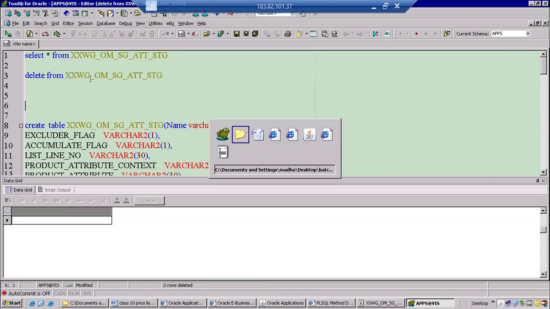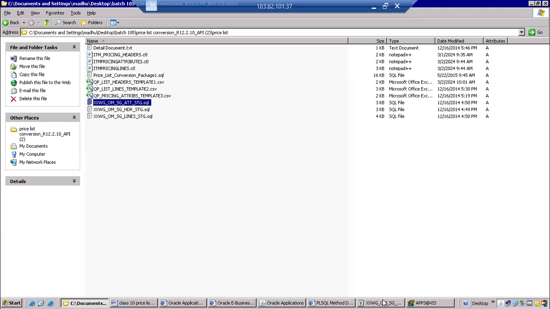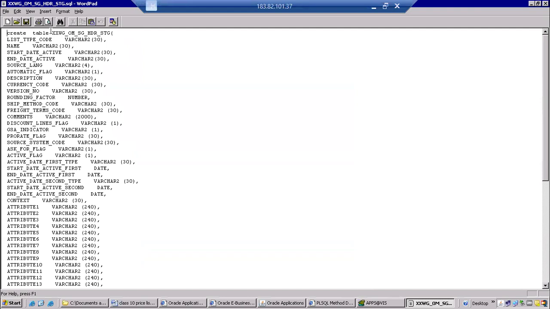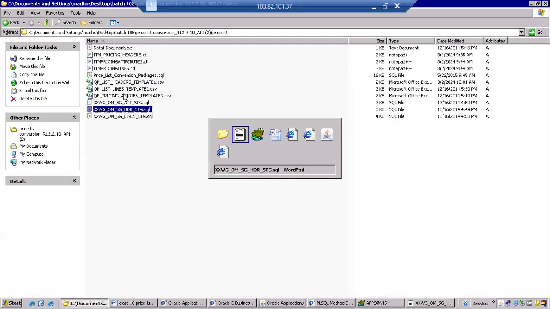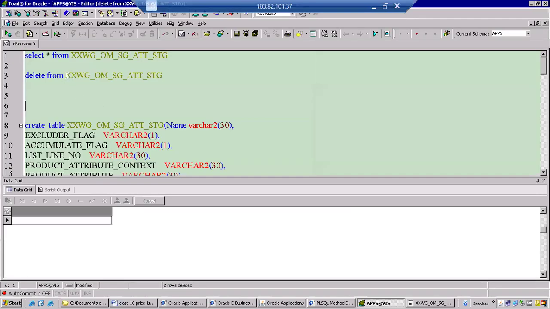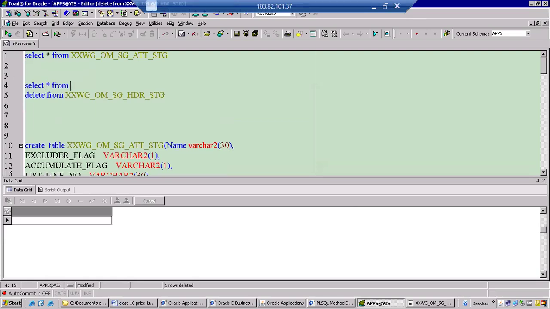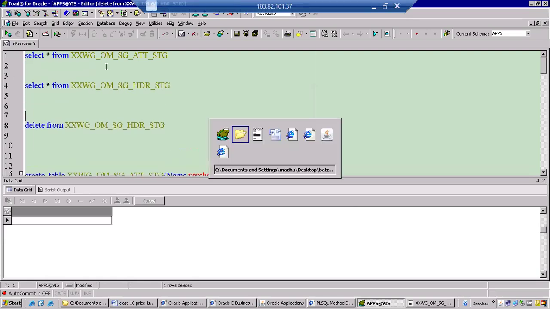The attribute table. We have other tables as well. Header table, line table, lines.